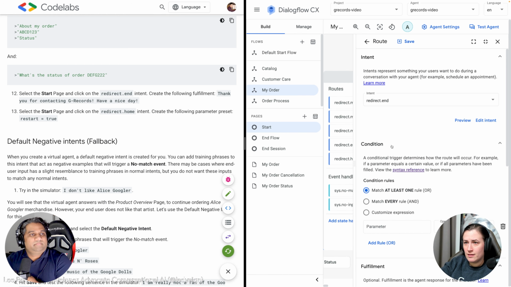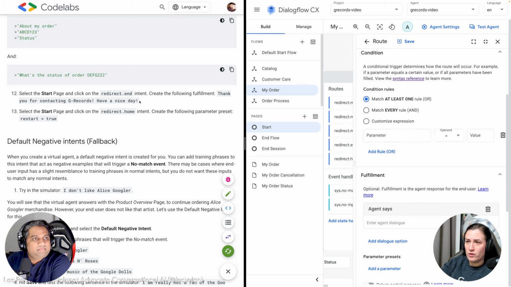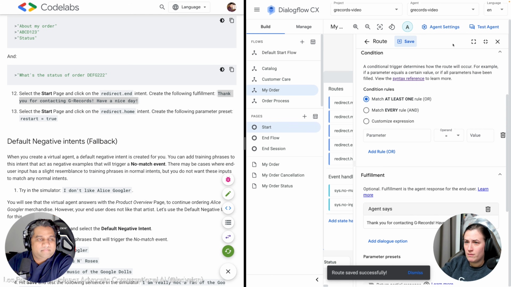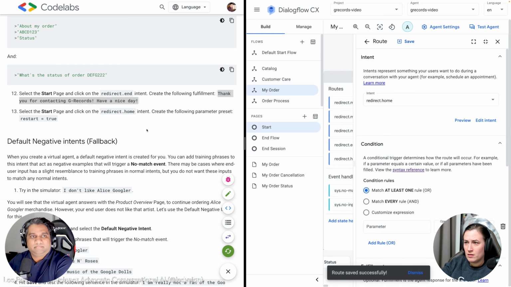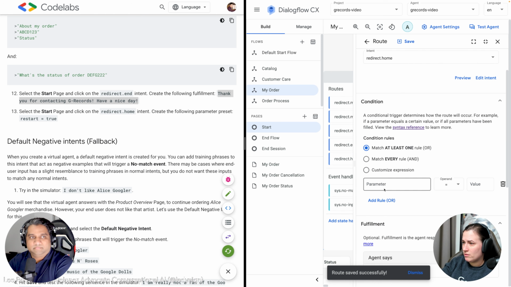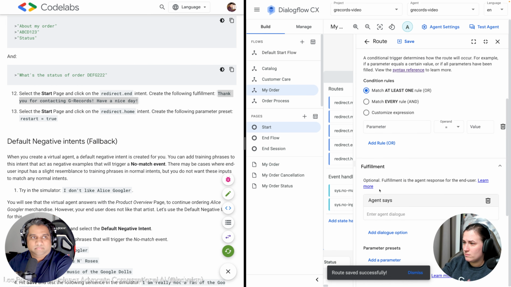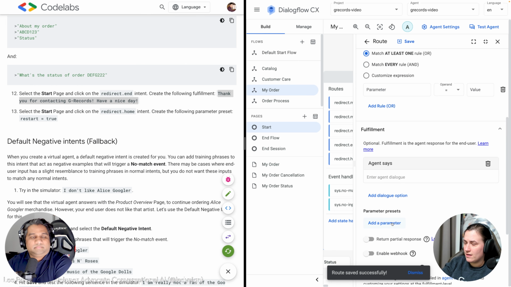Redirect end, and here we also put a thank you fulfillment, and then we go to the redirect home, and in the redirect home we say restart is true, so that when you go back to the default start flow, it would trigger the custom welcome message.